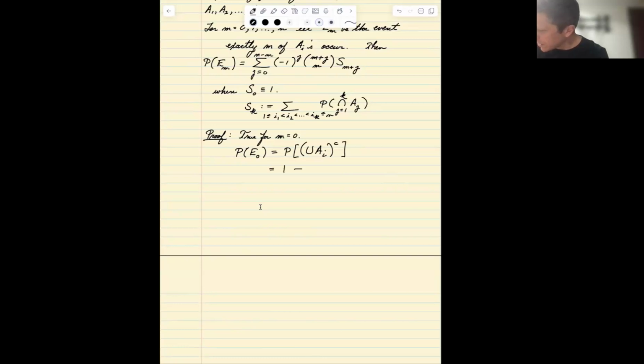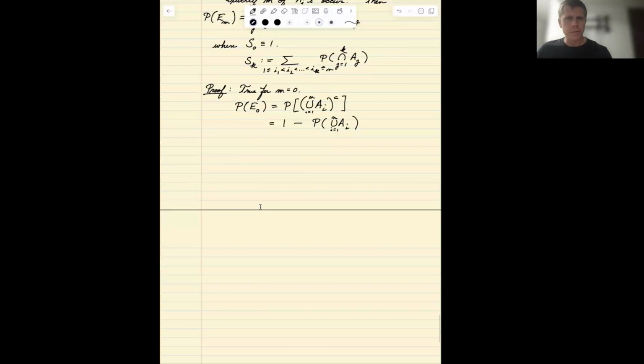The probability that the union does not occur is 1 minus the probability that the union does occur. Sometimes I won't label these unions very carefully, and that's because it shouldn't confuse, but I will try to be careful there.